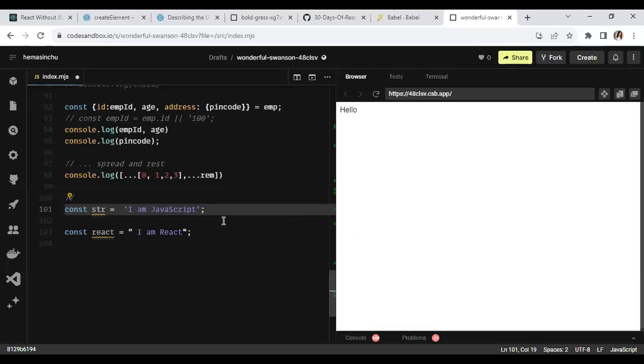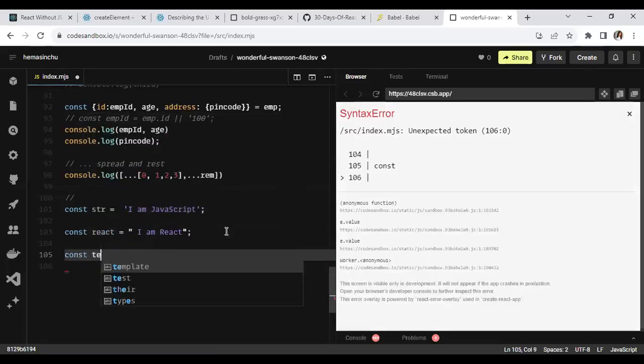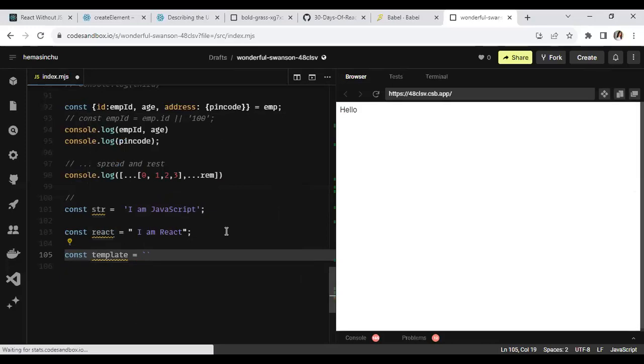Now there is a new addition for string representation which came in the 2015 syntax, called template literals, which is like a template. Let's see what it looks like. Here we use a new character called backtick, the character just above the tab key, next to number one.